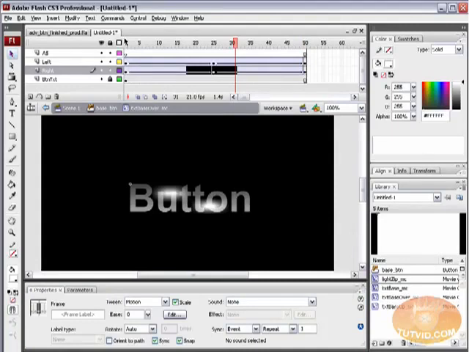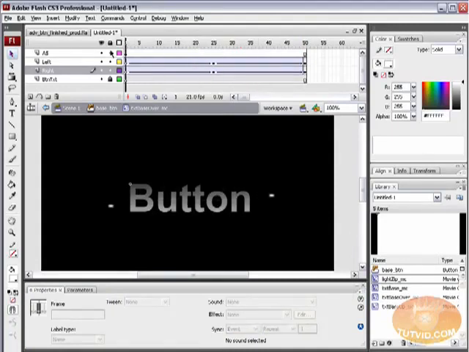Create motion tween. Now, when we do this, you can see it just looks like two zips of light are coming across the button from opposite sides. That's pretty much exactly the effect we're looking for. However, if we add just a couple frames to this, we can really make this look like these are kind of revolving around this text. How do we do that?